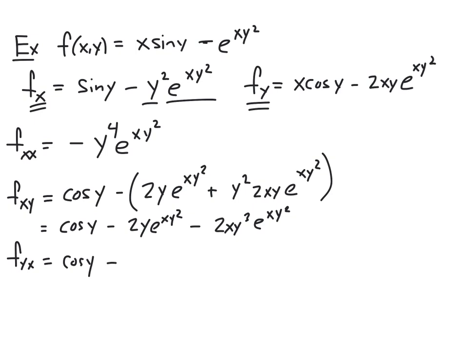We're going to subtract from that the derivative of that second term, and that again we have a product of two functions involving x, so we're going to have to use the product rule. All right, so the derivative of 2xy is 2y, so it's going to be 2y times the exponential function, e to the xy squared. And then we have 2xy times the derivative of the exponential function with respect to x, which will be y squared times that exponential function.